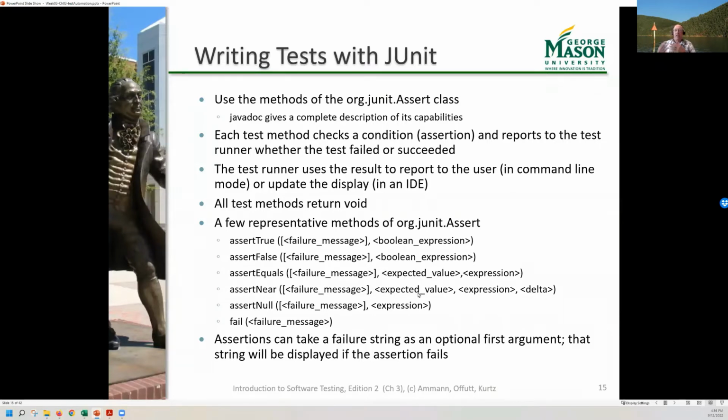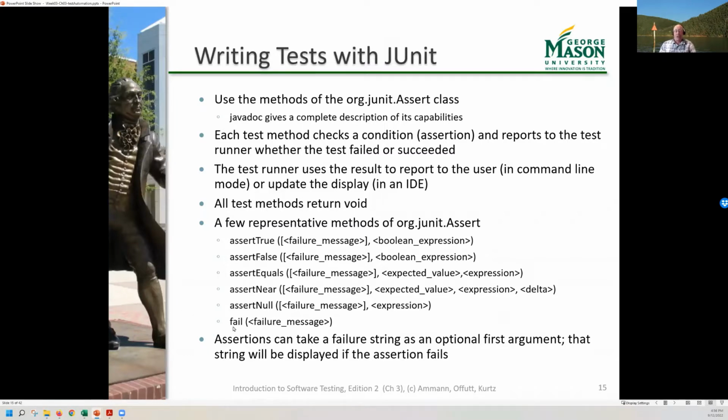We particularly like to use that on floating point comparisons, because hopefully we all remember, going back to undergrad, that it's usually a bad thing to test floating point values for equality, because floating point numbers are approximated numbers, and it's very easy to have numbers that are very, very nearly the same. For all practical purposes, they're the same, but they're not exactly the same. We can assert if something's null. We can also assert if something's not null.